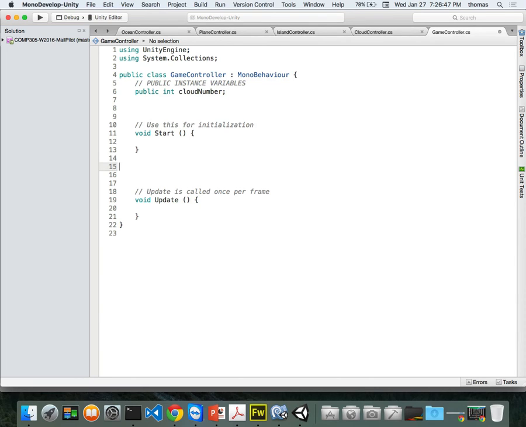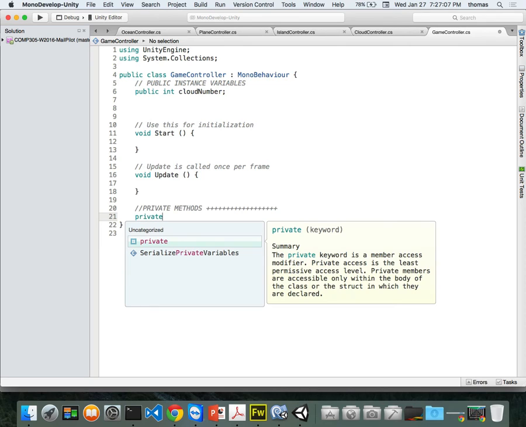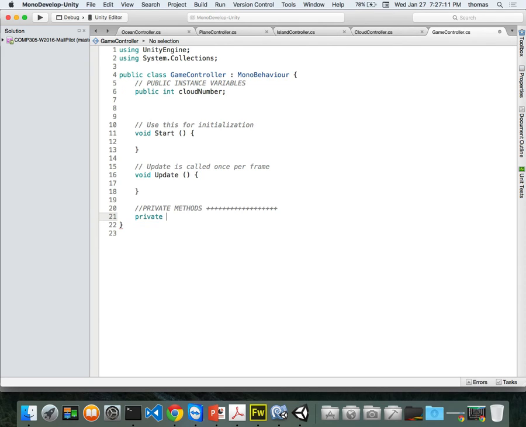I usually make my own public or private methods underneath these 2 default methods. I leave these the same. This is my own way of scripting. So I create a private methods area down here. When I make a private method, remember, it has an underscore, just like everything else: underscore initialize.